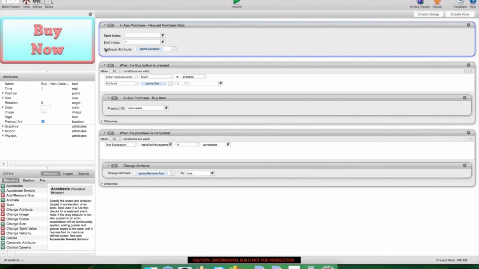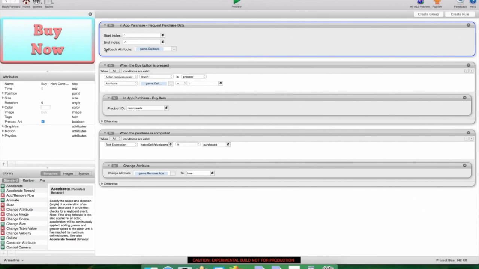Now, my preference is to not do this until the user has pressed a button, because if you do this, there's a good chance that the user will be prompted to enter a password, and that will freak a lot of users out. If you do it when they're first entering the shop, that minimizes the impact a little bit, but you're still going to get a lot of users saying, I don't want to buy anything yet, why are you trying to make me buy something, and cancelling out of your shop entirely.